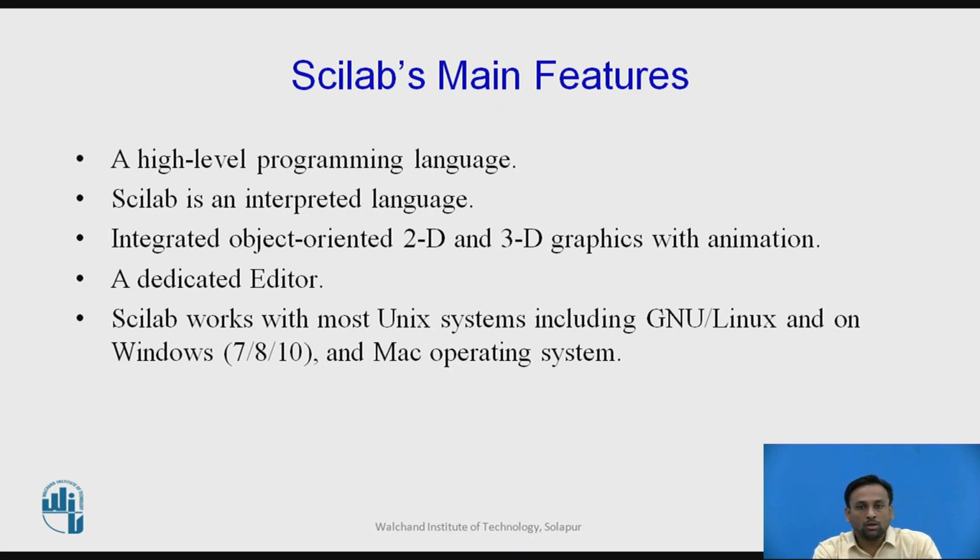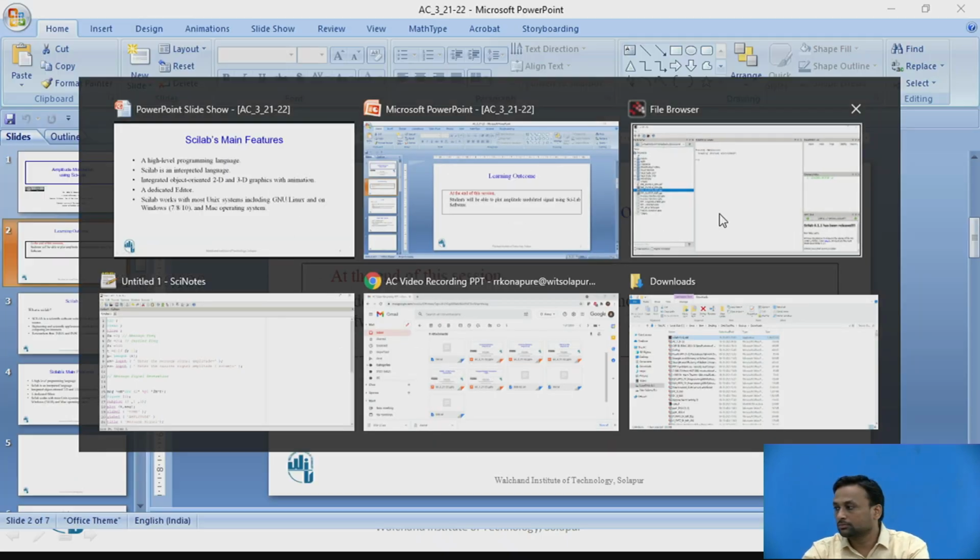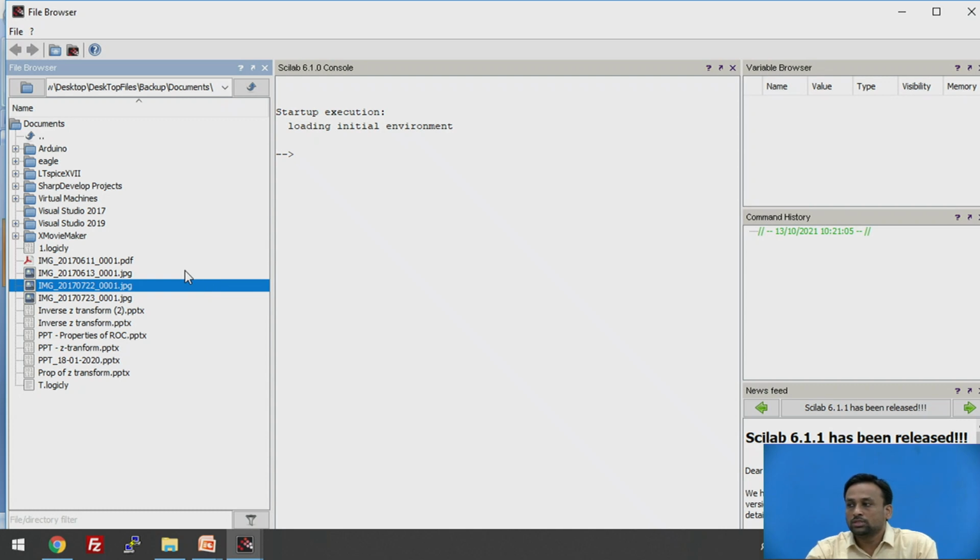Now we'll see the interface of SCILAB, and we'll see one editor where we are going to write the amplitude modulation program, and we are going to see the basic commands used in that program. So now we'll switch over to the SCILAB main interface. This is what you see whenever you install SCILAB. So this is the interface here.